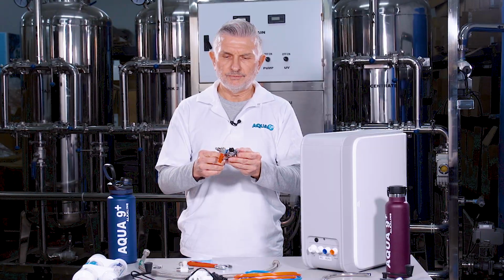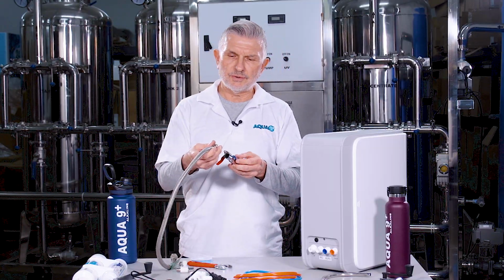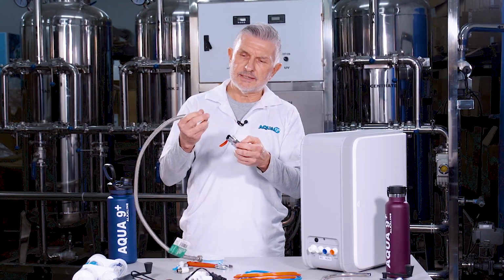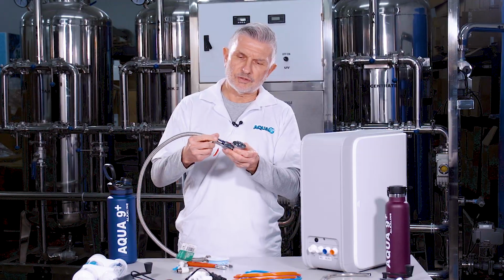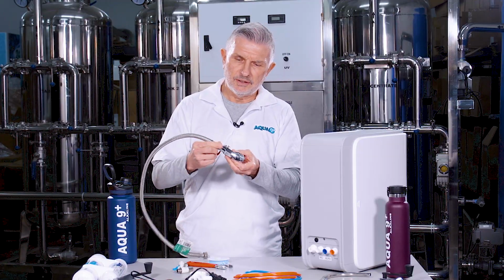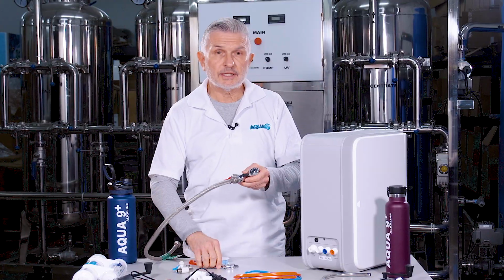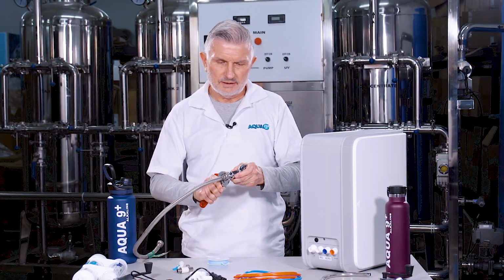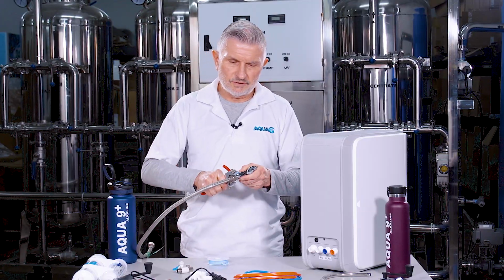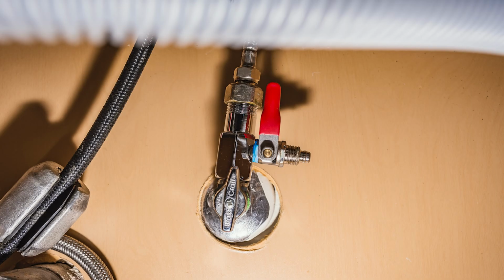Next, what you'll want to do is take the flex hose that you just detached earlier, and since this has a rubber gasket inside here, you're going to go ahead and fit that onto the splitter like so, the 1/2-inch splitter. You're going to give it a few turns with your hand, take the crescent wrench and go ahead and tighten it. Not too tight, but enough so that it's snugly fitting in there, like so. So you've got this kind of assembly now underneath your sink.